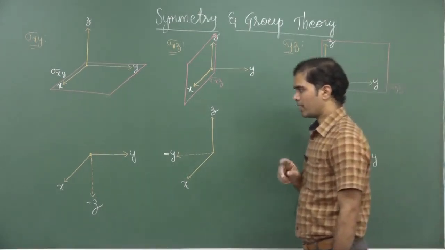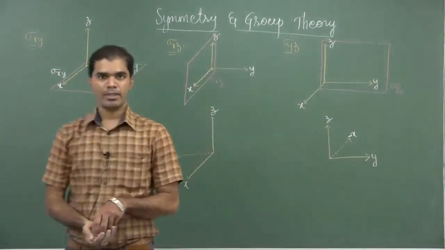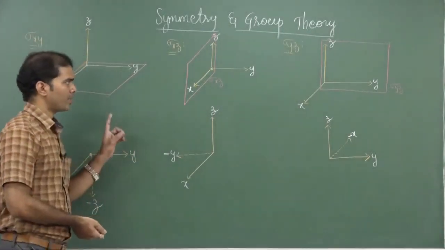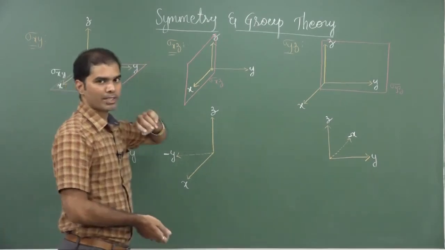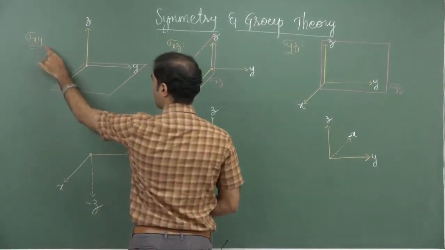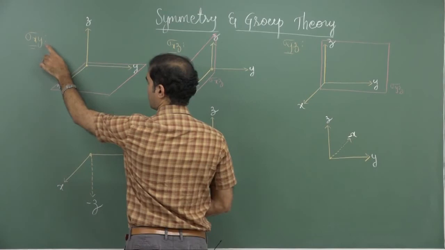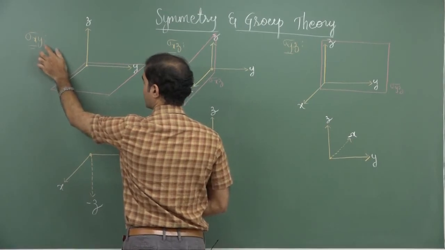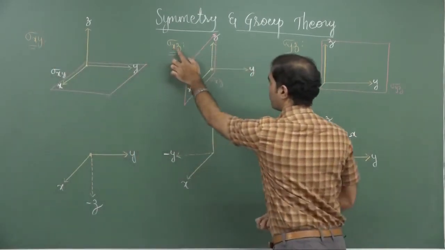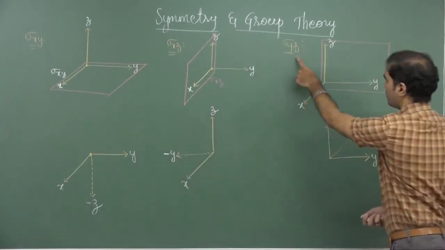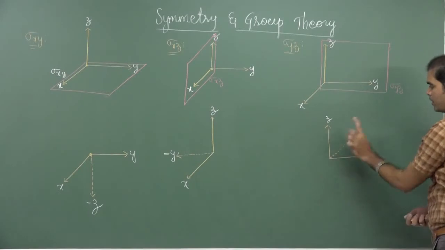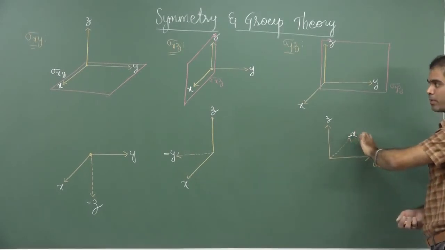So just by looking at the three planes, the logical point you might have got. What is that logical point? Just by looking at the plane you can say which coordinate is exchanging. It is an xy plane, z is absent, so z will exchange. Xz plane, y is absent, therefore y is exchanging. YZ plane, x is absent, therefore x is exchanging. That is how we try to remember.